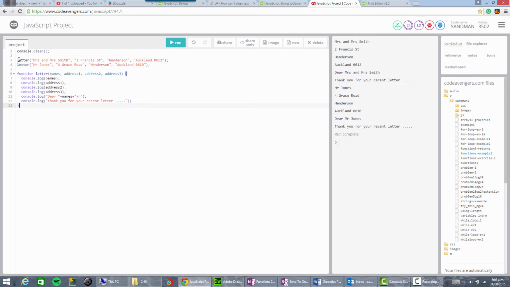And then you'll need to call the function twice, like I've done here. Now yours will be called something like verse or song, and you'll produce the two different verses of the song, whereas I'm producing 2 letters here. Okay, so have a go at that, and you need to send me a copy of that.